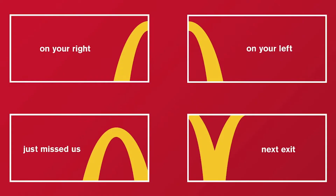The second campaign by McDonald's, probably my favourite ever campaign, is called Follow the Archers by Cassette. They used the McDonald's logo, the icon, yellow on red, as is tradition. The logo acted as a directional device. They had an arch of the M off to the right, saying McDonald's, next right, or, sorry, you've just missed us, off to the left. They really played with the shape and with directional challenges. So yeah, Ronald's branding has always been on point.